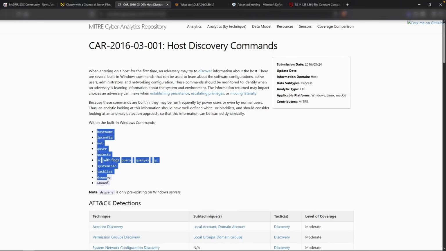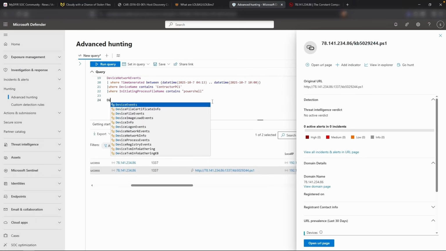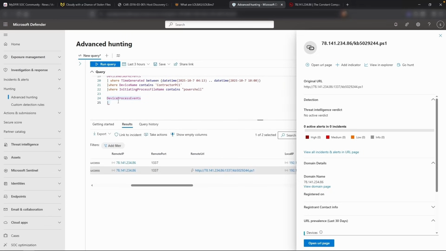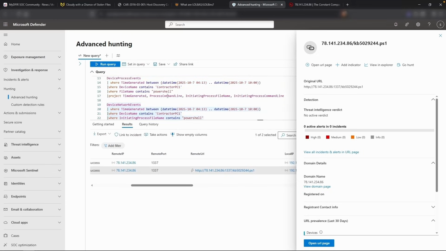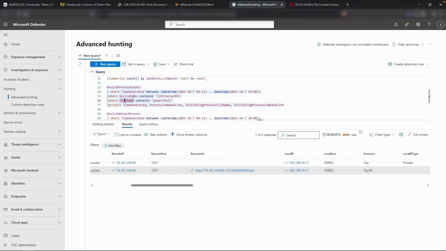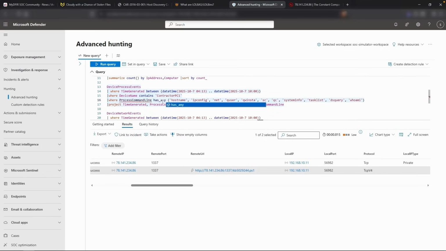Now, what we can do with this is copy all of these commands, head over to Advanced Hunting, and then we are going to search inside the device process events. And from here, actually, you know what? Let me use the previous device process since we already have our query built out. So this one right here. What I'll do is change the file name to process command line, and instead of saying in, I'm going to say has any. And then I put in the hostname, ipconfig, and everything else. I did remove the SC with flags and only put in the SC. And let's see what we can find.